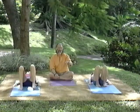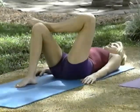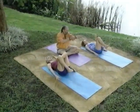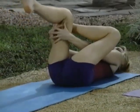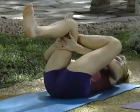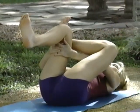Inhale and bring your right knee up into the air and take your right ankle and place it about 3 inches below the left knee. Take your left foot up into the air and bring your hands through and interlace your fingers around your left back thigh. Bend the elbows slightly out to the side. Flex both toes toward the knees to protect and keep the correct integrity of all your joints, hips, ankles, and knees.